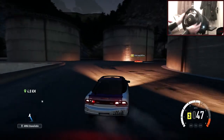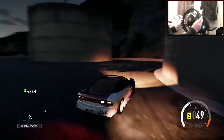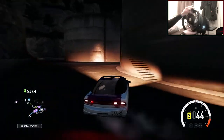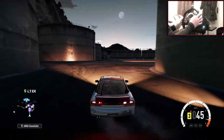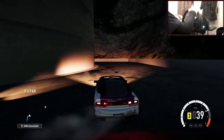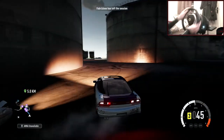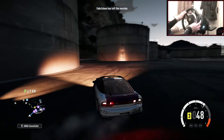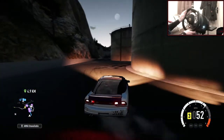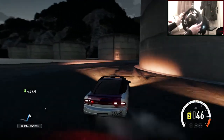Kind of lose my angle there a little bit. I don't know what goes on, but I seem to lose my angle in that last circle. It's just not the best. But this car is absolutely amazing. It is the Kev's tune as well, so it's absolutely amazing, I'm not gonna lie. I haven't tuned a car like this. It's just got the perfect amount of power, the perfect amount of stability. When I first came from my 240SX into this one, it was hard to get used to at first, but when you get used to it, the snappiness, the stability, it's just all perfect. So that's sick.